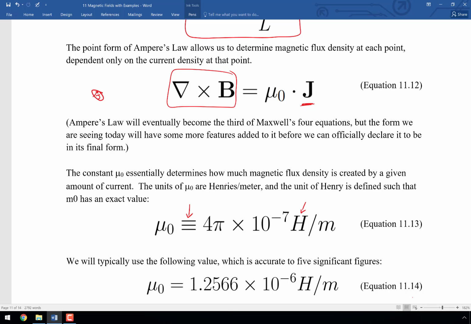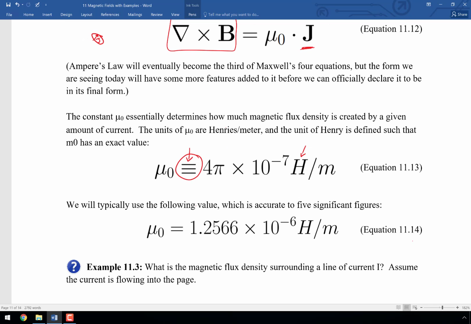So it's not a coincidence that this is three lines. That means that it is defined as. So mu sub 0 is defined as 4 pi times 10 to the minus 7th henries per meter. That is the exactly correct value. Whereas before when I said epsilon 0 is 8.854 times 10 to the minus 12th, that was true to 4 significant figures. This is true to infinite significant figures. But because plugging 4 pi times 10 to the minus 7th into your calculator all the time is a real hassle, here is the value of mu sub 0 to 5 significant figures. So we can get it pretty much as precise as we need it to be.